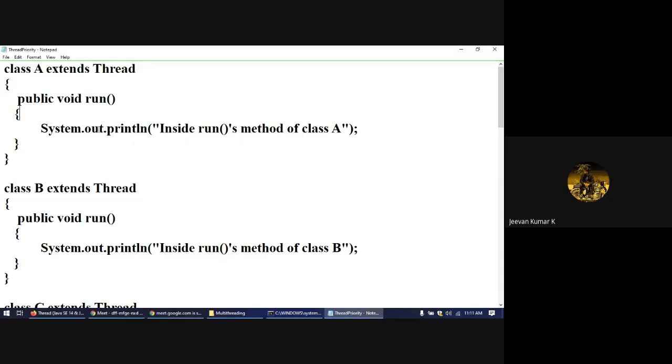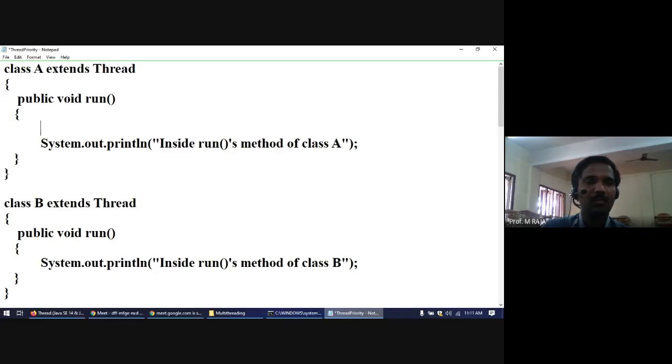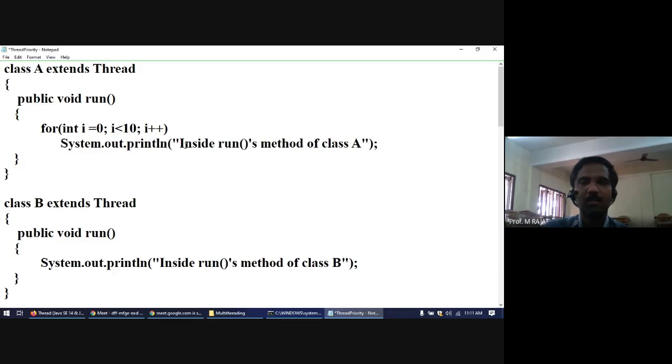For example, inside the run method, let us have a for statement: for int i = 0, i less than 10, or i less than 100, whichever is okay, i++, System.out.println inside run method of class A plus the value of i is printed.